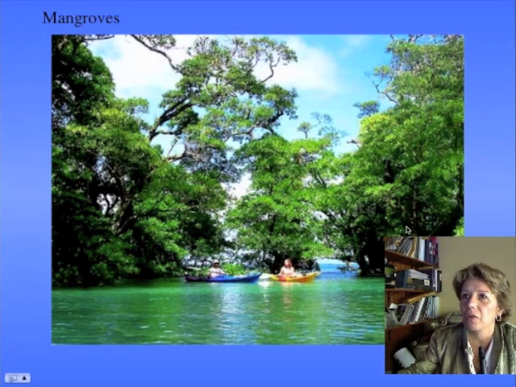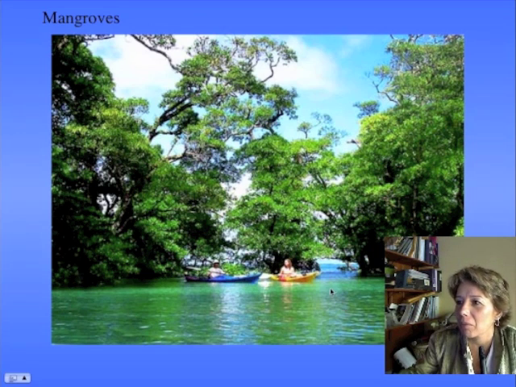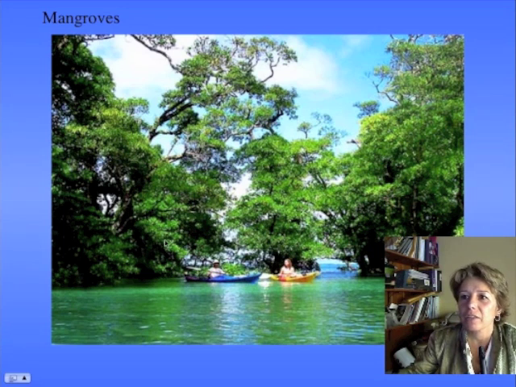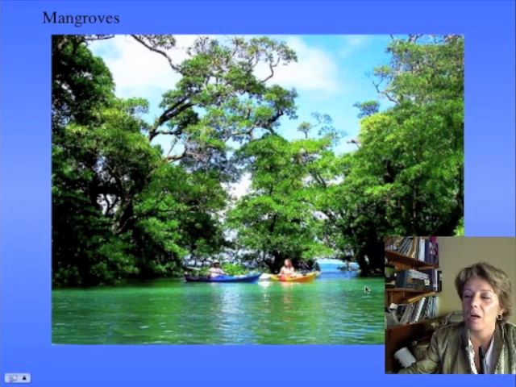And here's another, God, that looks like it could be me, but it's not. I've actually done that. It's really fun to kayak through mangroves because it's calm, and you can see all kinds of birds live in here, and all kinds of other creatures live in here too. So it's fun to kayak around. There are mazes where you can go through them, but it's on certain types of coasts in the tropics that there are mangroves.